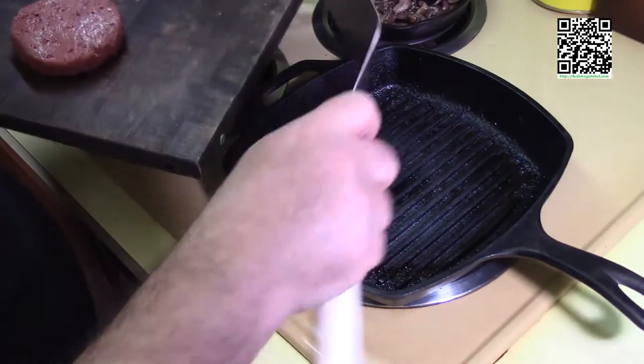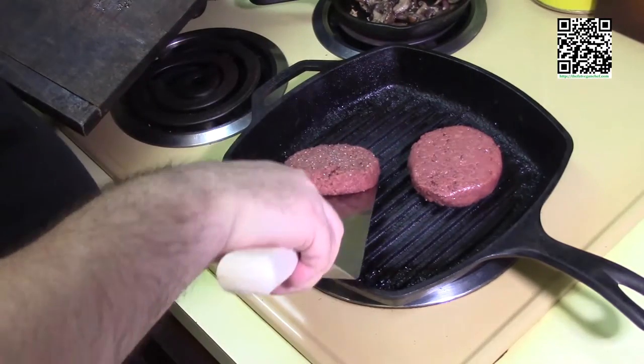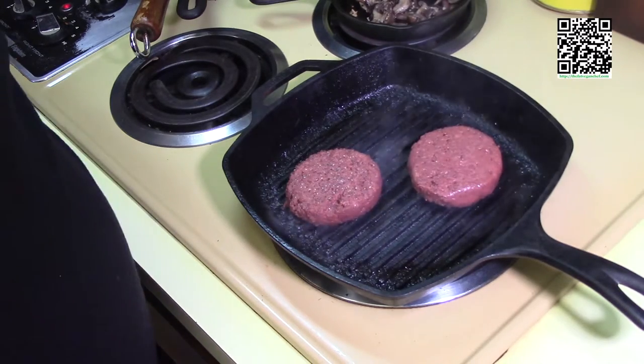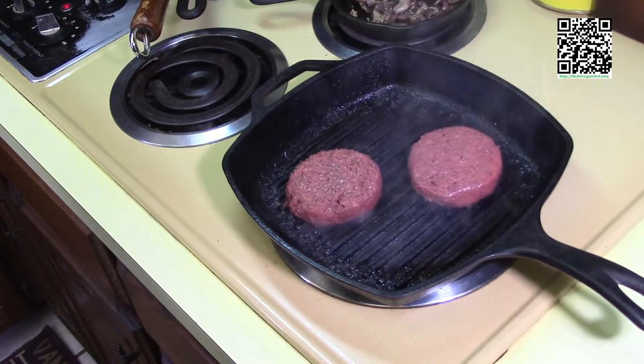So I'm gonna go ahead and go to the stove and grill these up. So I'll see you over at the stove. Let's go ahead and cook these. Place these in my grill. And according to the directions, you're supposed to cook them 3 minutes on each side on medium high, which is what I'm doing. And like I mentioned earlier, they feel really fatty. I think that's been on purpose because most hamburger is at an 80 to 20 ratio, meaning 80% meat and 20% fat. So they want to recreate that by making these pretty fatty.